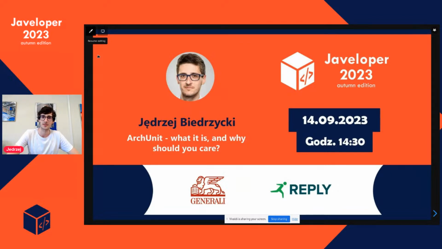My name is Jędrzej, and I work at CERN, and today I would like to talk a bit about architecture from the perspective of its maintenance. So what can we do throughout the lifetime of our application, of our project, to persist its shape so that the project doesn't turn into a big ball of mud?